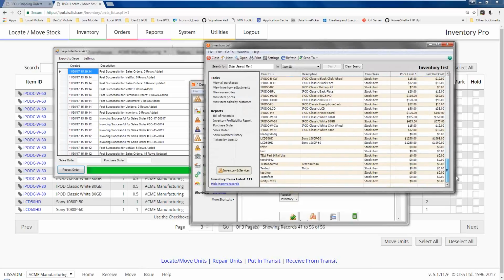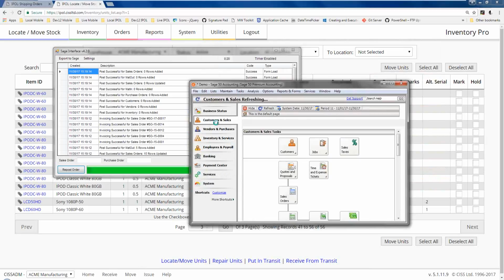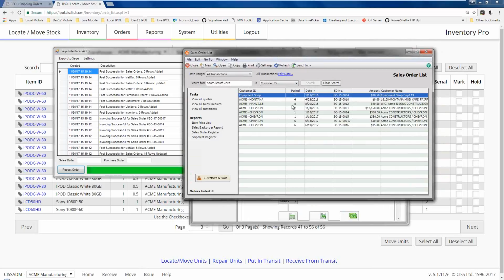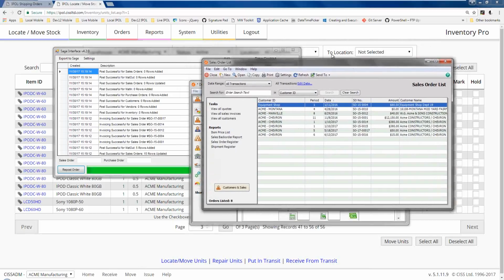Let me ask another question. If there were to be a break in internet connection during a process in which the integration is taking place, is there some sort of error fault protection that's built in?